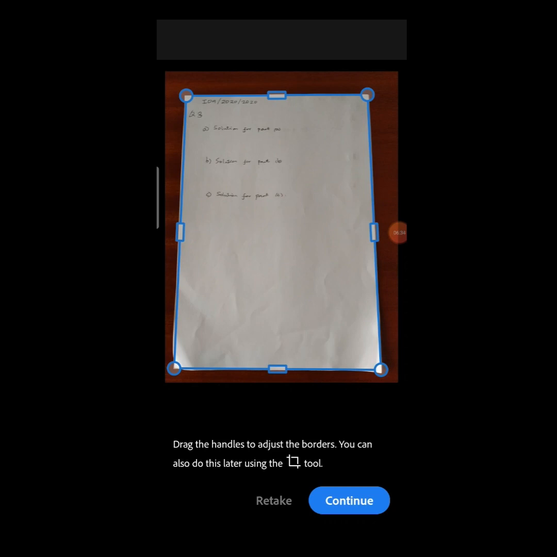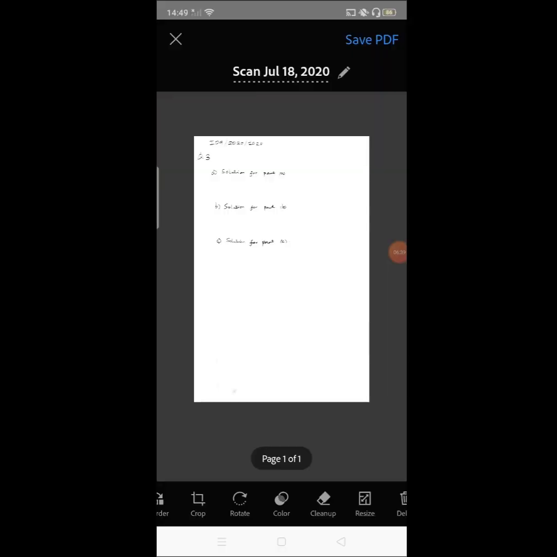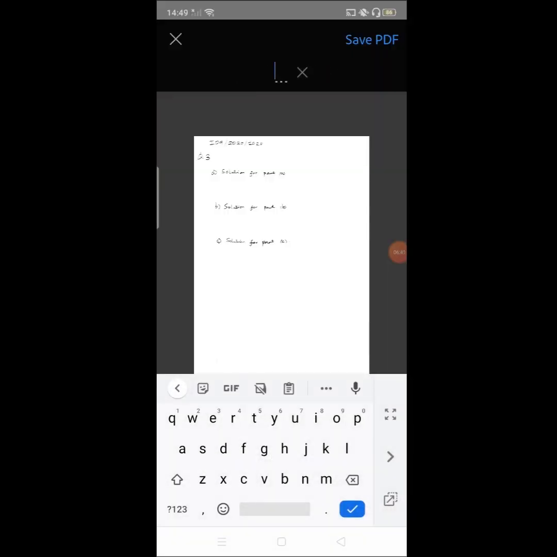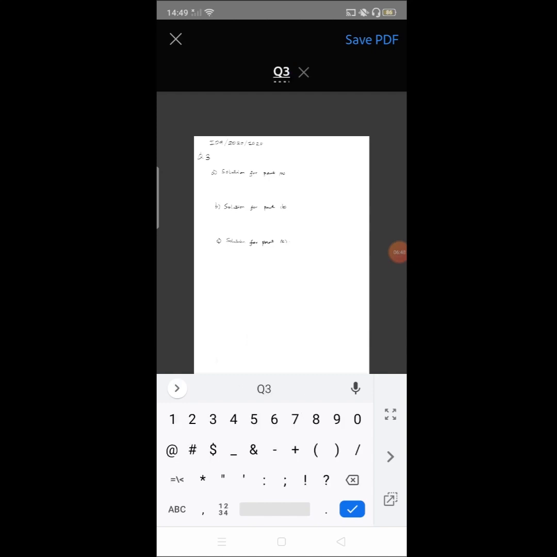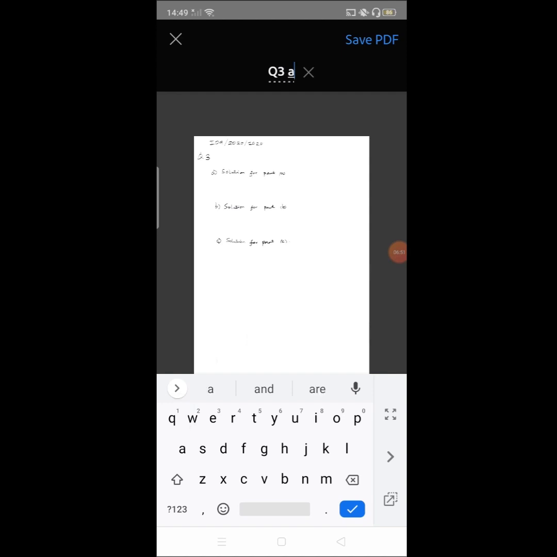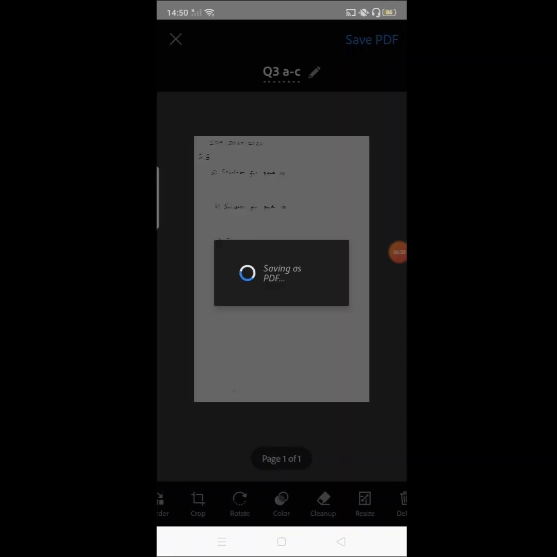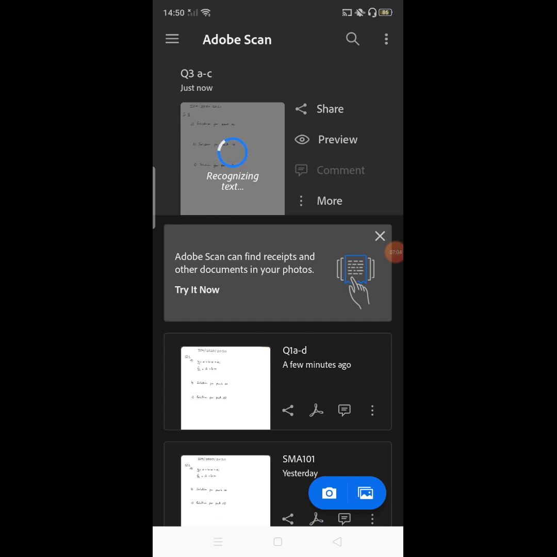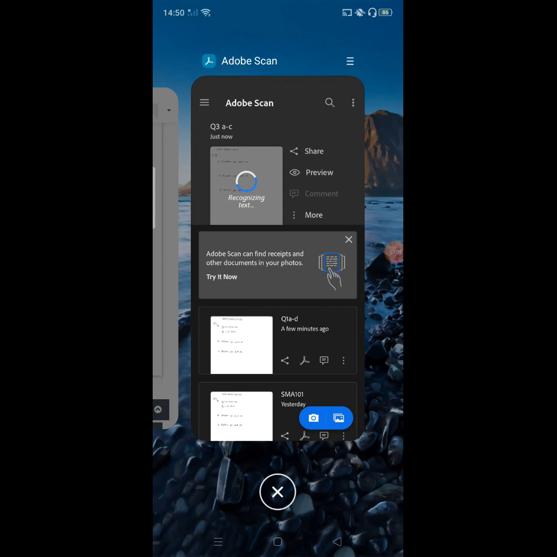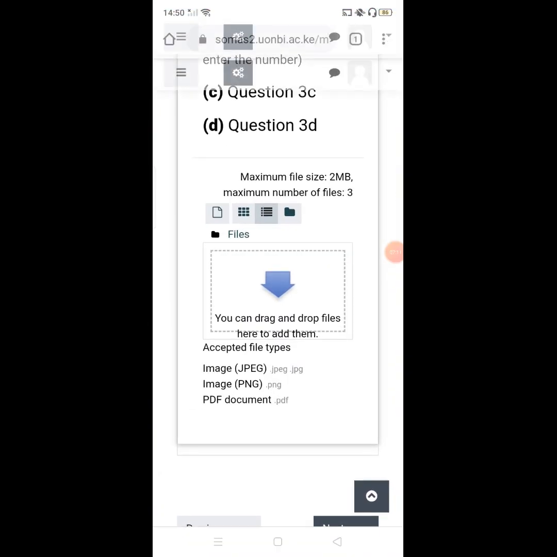Remember, you need to indicate your registration number. So I need to save these as question 3. Since it's only 1 page, I can say question 3, subsection A to C, and then click on the Save PDF. Once the upload is complete, then I can go back to my SOMAS page and upload.